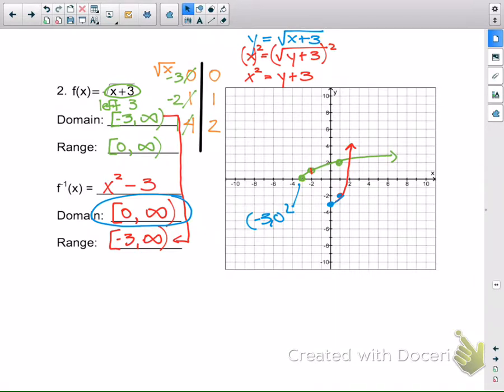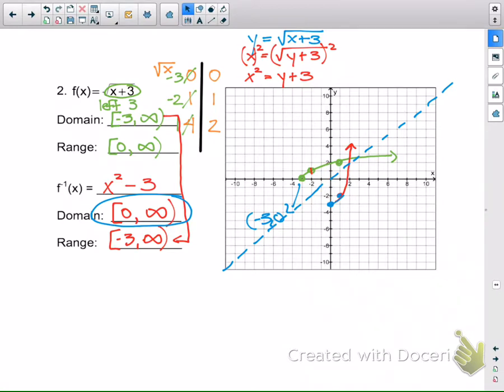So whenever there is a square root function for the inverse, you're always only going to get half of it. And then you just erase half of it, like when you do a piecewise function. Or you can always remember that it's just supposed to be flipped across this line. So if you look at that, that just flips that down there. Okay? One more together and then we're done.